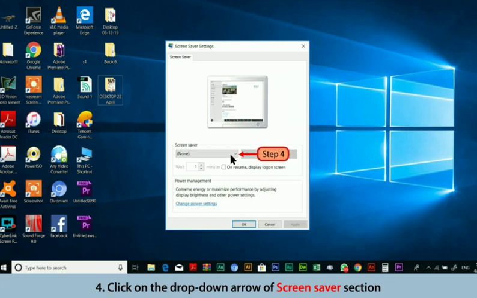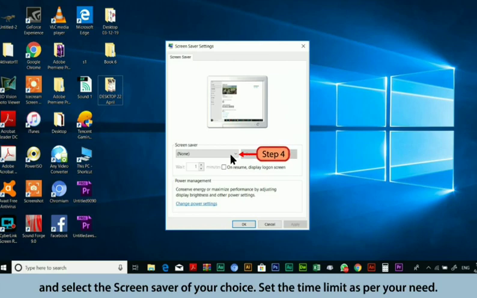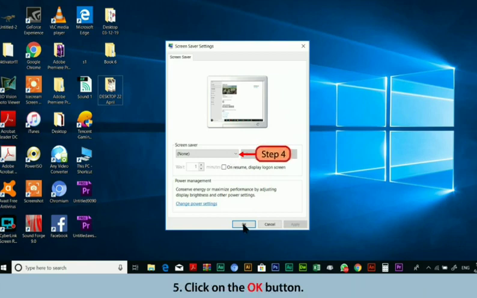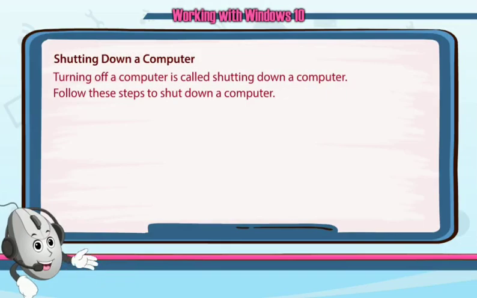You have to click on this small arrow and select the screensaver of your choice. The list will appear when you click on this small arrow. Then select the screensaver of your choice, set the timing for your screensaver, and then click on the OK button.